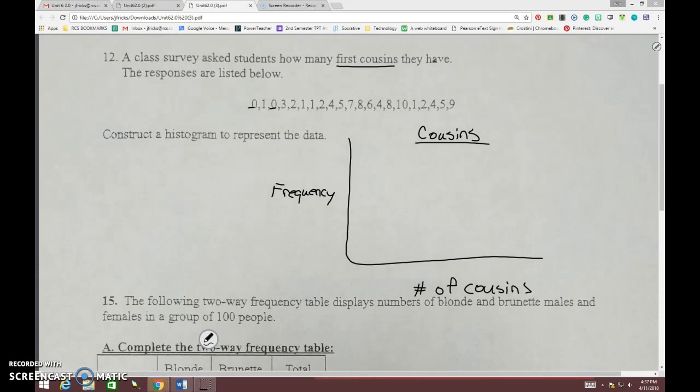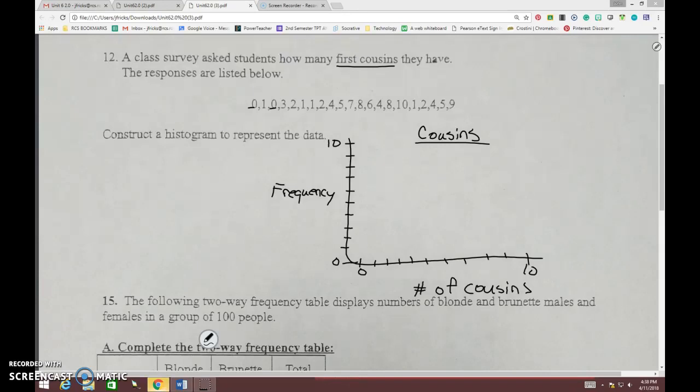All right, so all I need to do from here is label my numbers. Obviously down here at the very bottom would be 0. Then I would go 1, 2, 3, 4, 5, 6, 7, 8, 9, 10, 10 being the highest there. Then I would label them all the way across. Since I do have 0 cousins, I'm going to start with 0 cousins. Then 1, 2, 3, 4, 5, 6, 7, 8, 9, 10, all the way out to 10 cousins, since that's the most cousins I have.